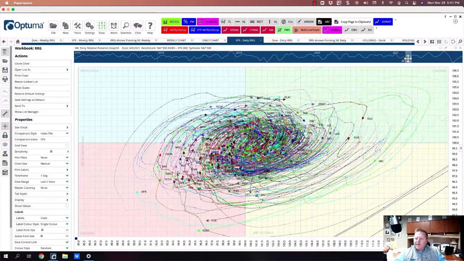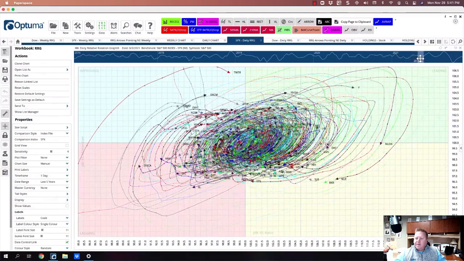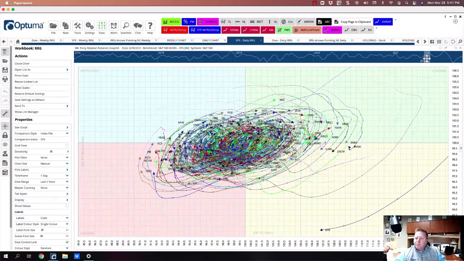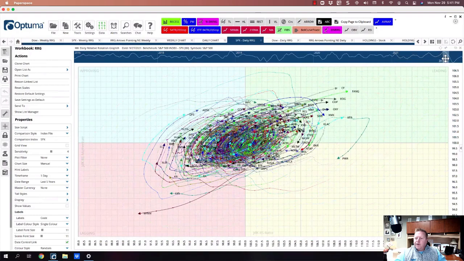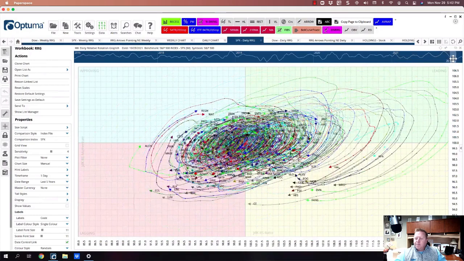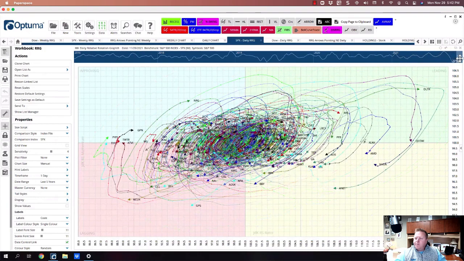And if you don't find this fascinating, at least a little bit, even if you don't care about the stock market, even if this financial stuff just bores you to tears, even if the idea of opening your portfolio and trying to understand the investments you own makes no sense at all, this visual right here is so cool. What you just witnessed, and I'll do it again on the weekly chart to show you that it's fractal, meaning it works on all time frames, is that relative strength exists.